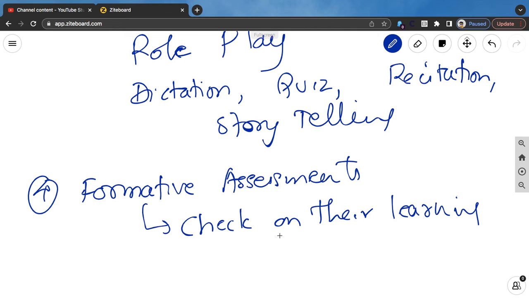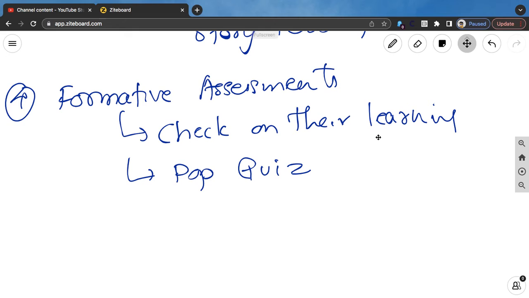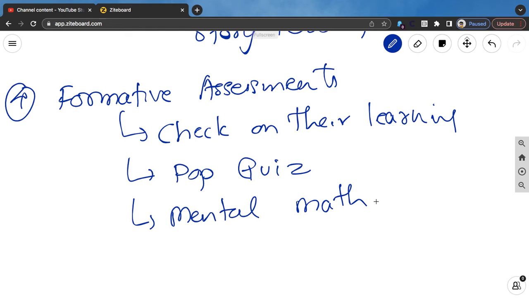So as soon as you enter, sometimes what teachers do is they spend the first 5 minutes asking questions about the previous class or about some important words or one math question they gave or a science definition. So like a pop quiz. And this is a surprise thing. Every day as soon as they enter, the first 5 minutes is spent on this. Sometimes they do mental math activities. Sometimes they do dictation. Sometimes they do a map marking activity in the first 5 minutes. So something they do to check whether students have understood, they remember, they are able to relate, and so on.